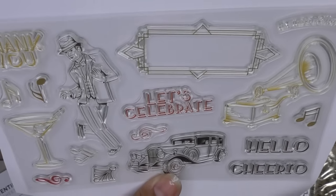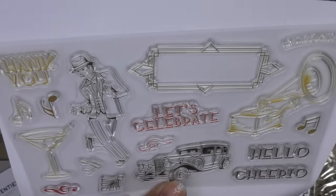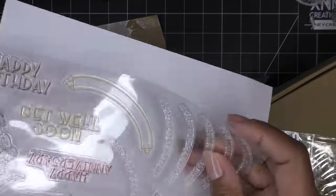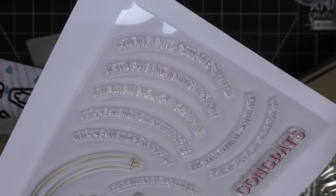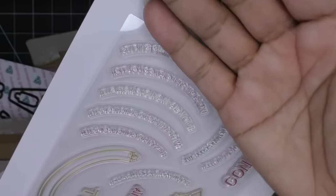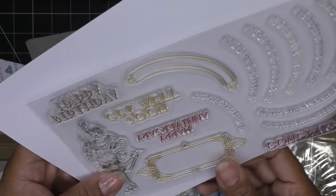And then back here we have all the stamps with the really cool red and gold and brown kind of carriers. Again, the wording is not as small as it is on the examples there. Very, very cool. And then these guys have a very thin line on them. Sorry about that. The line on it is thinner, but they're a good size. Hopefully you can see that. And then the banner there and everything else.